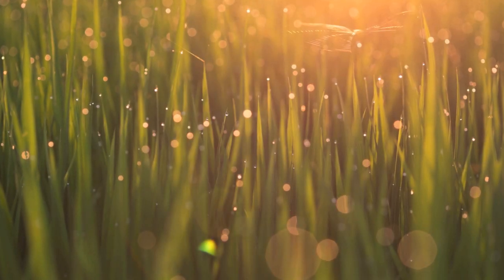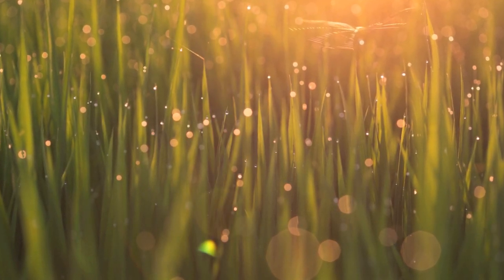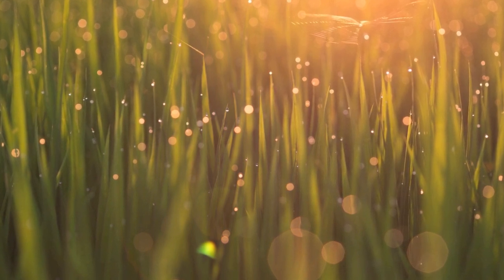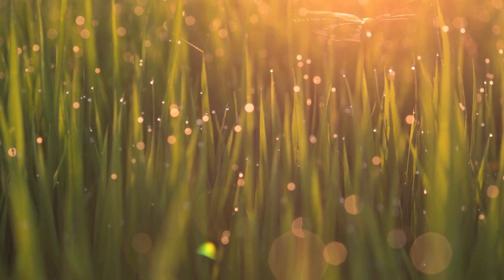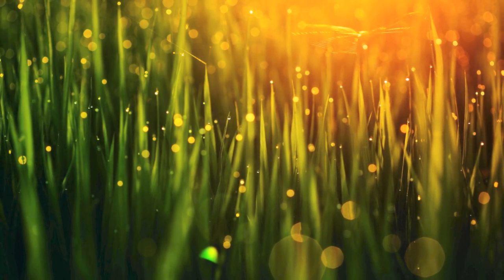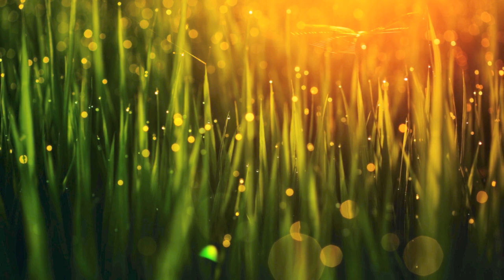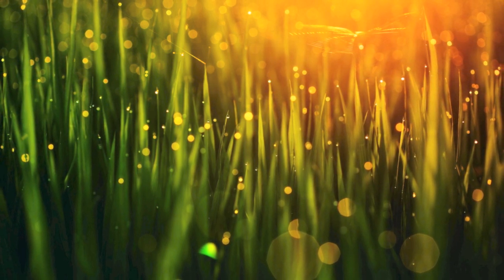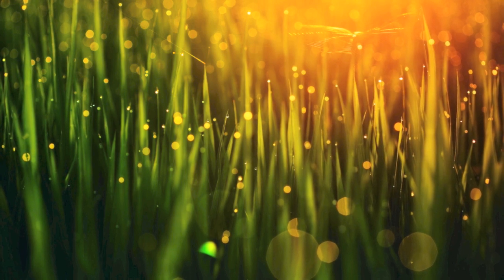This is a straight from camera raw file that I captured this morning at about 5:25 a.m. in a rice field near my house. I'm going to take you through the post-processing that shows how I got from the original image to this finished image in about 10 minutes using Lightroom and Photoshop. That's Lightroom 4 and Photoshop CS6.